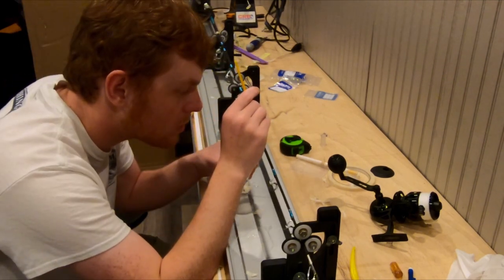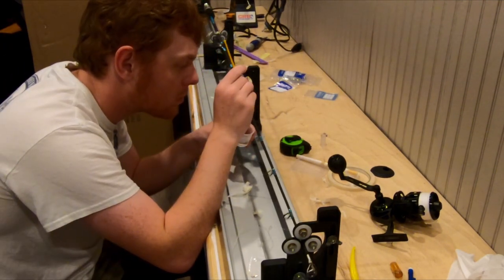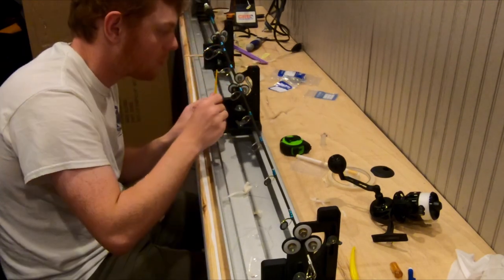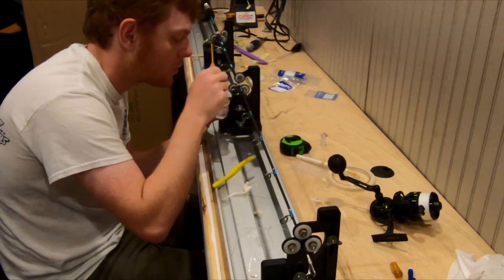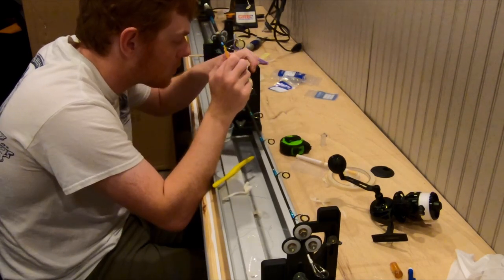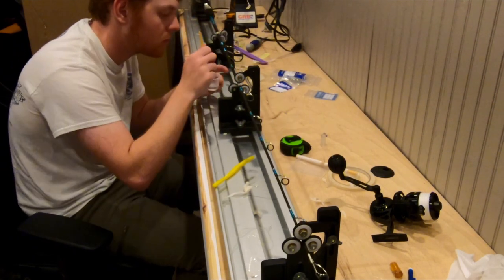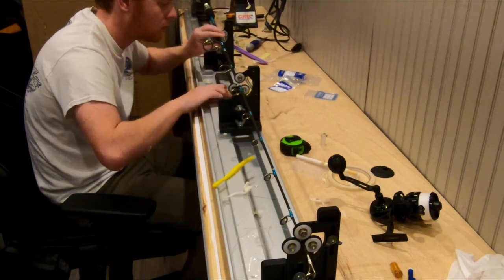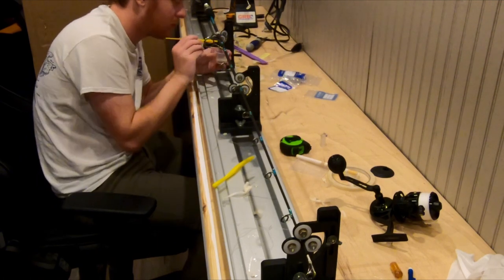Rod building is probably one of my favorite parts of, let's say, fishing-related but not actually fishing, if that makes sense. Like doing fishing stuff without fishing. It's really cool going through, talking to companies, talking to retailers and just people who love the hobby, looking at all of the components. It's so intriguing to see all these blanks and testing new guides and testing reel seats and building and crafting something that you're proud of and you put time into. There's nothing quite like it.